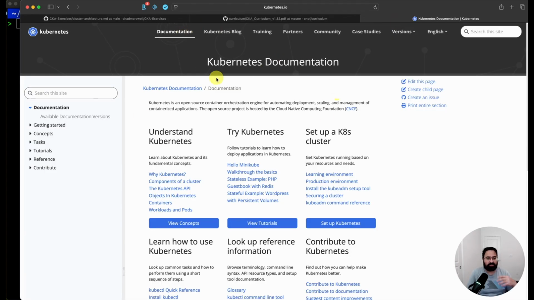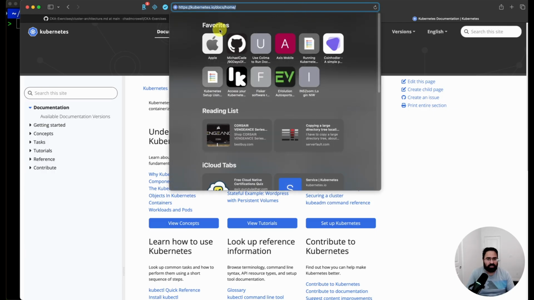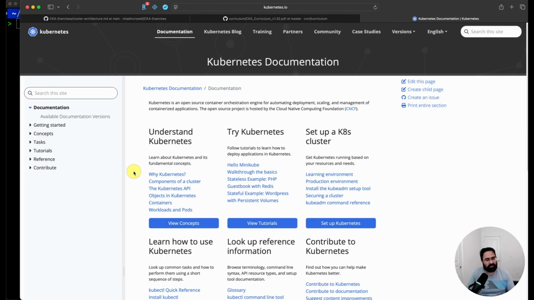During the exam, you'll have access to this page which says kubernetes.io/docs. I think they allow blogs too on the same, but you can have one tab open at a time. And so once you land on this page, because the time is so limited and this exam is hands on, there is a good possibility that during the exam time you have 17 questions and you'll run out of time.